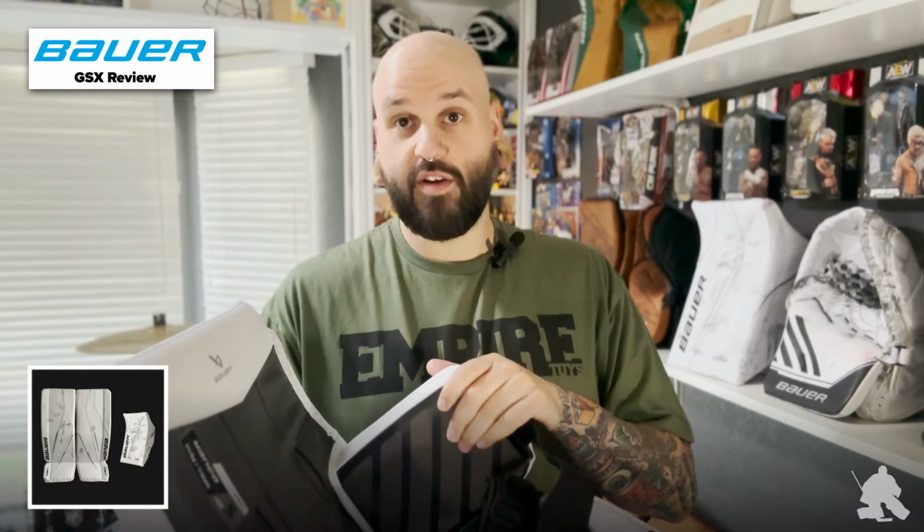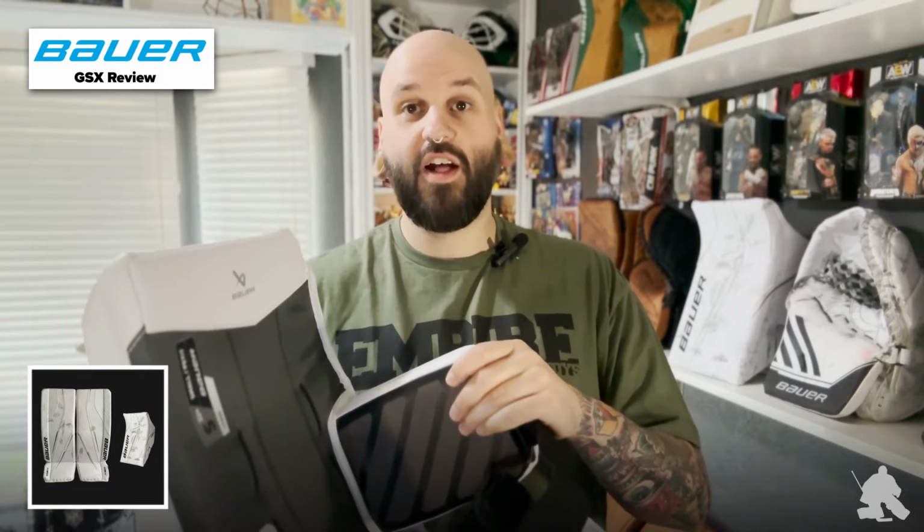Starting off with the knee block of the pad, this is the StabiliFlex knee block, which is pretty much what you're going to find in the 3X and the X5 Pro pad. I mean, you literally can't beat that. In a $550 US priced pad, you get that good of a knee block and a slide.